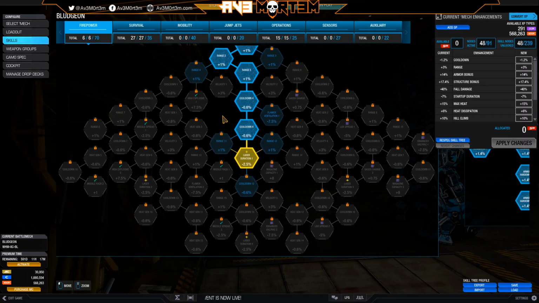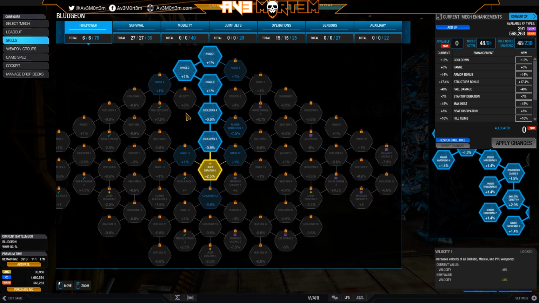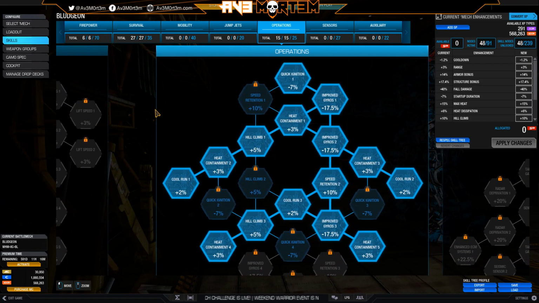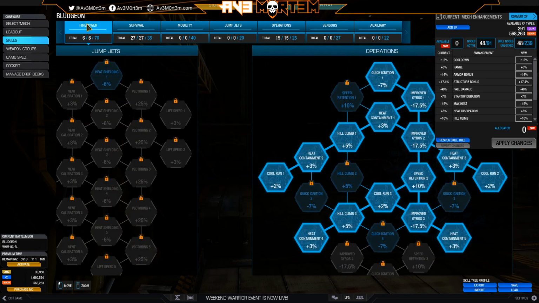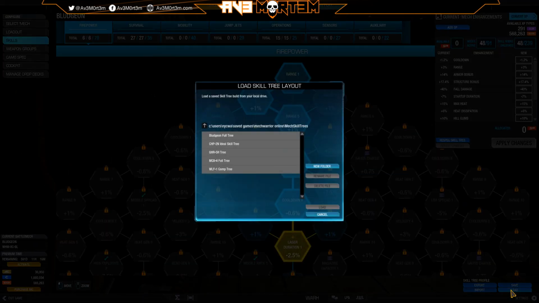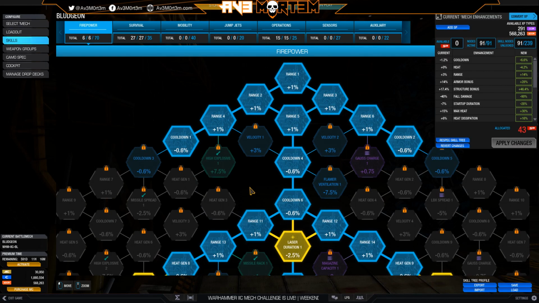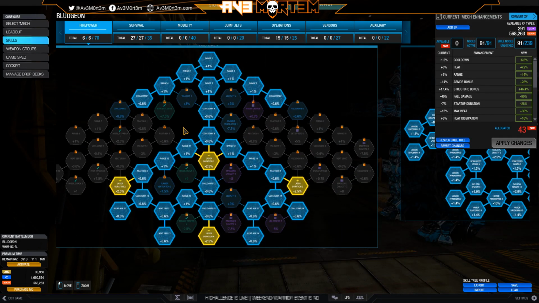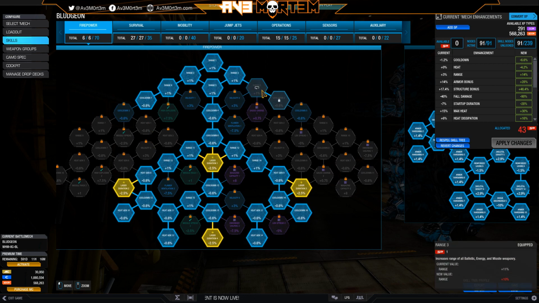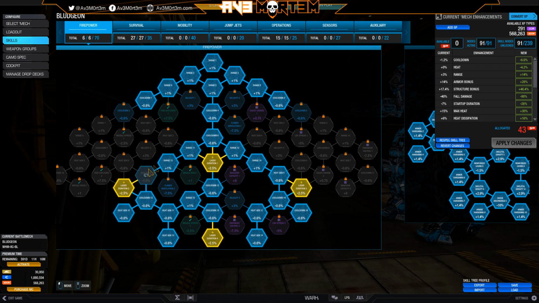Right now, this is basically what the skill tree looks like for this mech. I don't have much in firepower or survival. I did put quite a bit into operations already because this is laser vomit, so it is going to have heat issues. But ultimately, here is what we're looking at as far as the skill tree. We're going to get as much range and cooldown as we can, and we're going to cut down that laser duration.